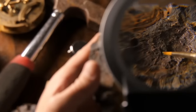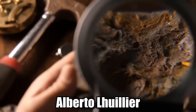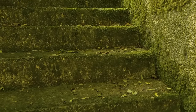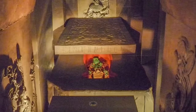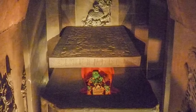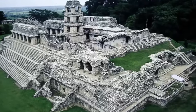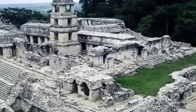The greatest mystery of the temple came in 1952, when the Mexican archaeologist Alberto Luyer discovered a slab on the floor that didn't quite look like the others. It had holes drilled in each corner, which Alberto realized could be used to lift the stone from its place. After he and his crew did that, they found a stairway leading down into the dark depths of the pyramid. It took almost two years for them to clear out the rubble, at which point they came upon the tomb of Pakal the Great. He had been entombed inside the pyramid, with the temple acting as a kind of cover for his grave.